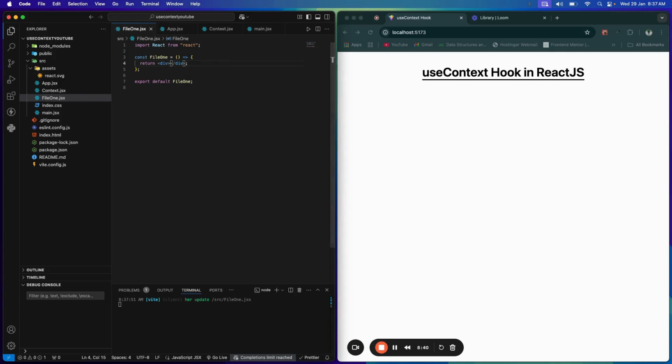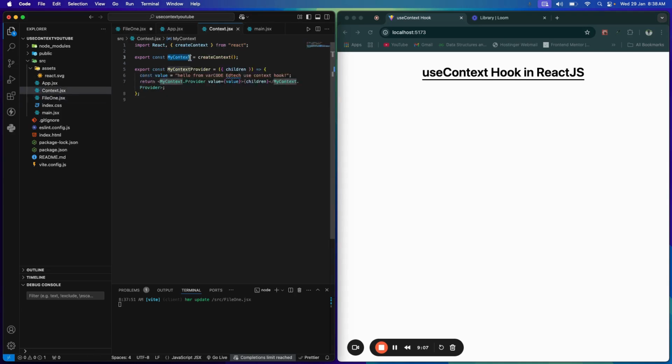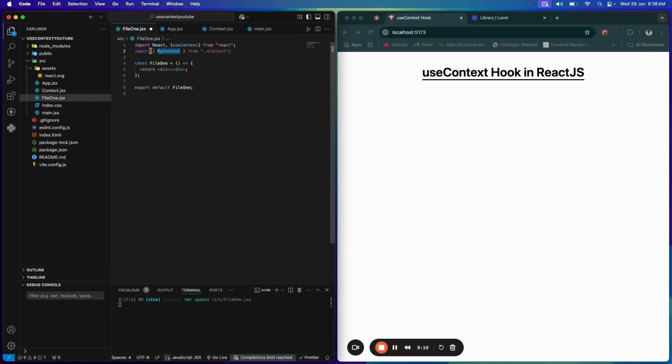Now what you need to do is call the useContext hook here, and also you need to import your MyContext which we have created before, right? So MyContext from ./context. I have imported this from the ./context file, so you can see here we have this MyContext. I have imported this MyContext inside the file one.jsx.